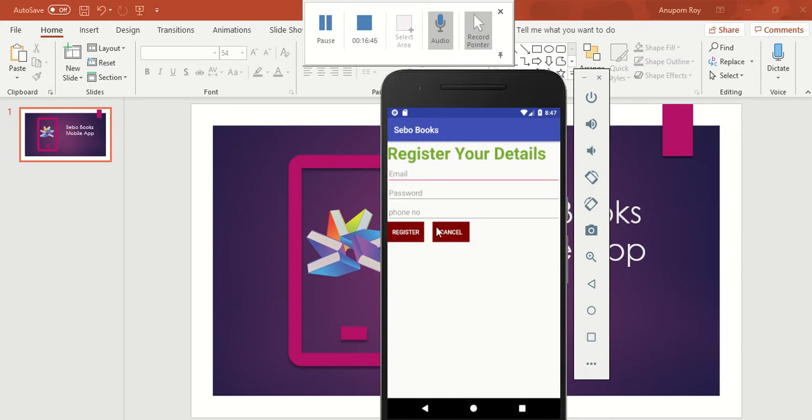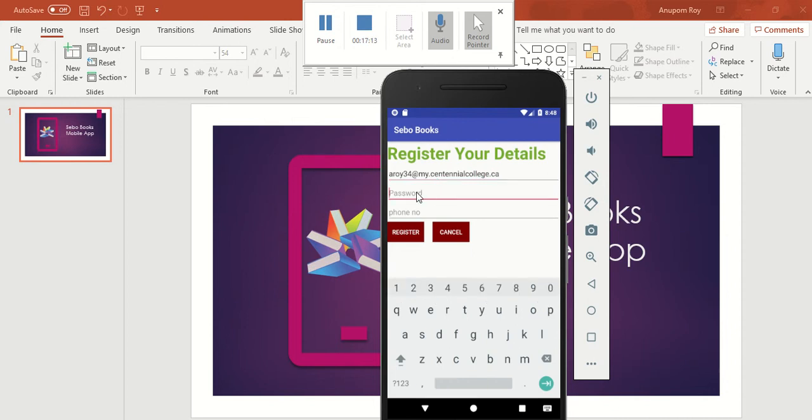I'm going to write my Centennial College email ID here, aroy34 at my centennial college dot ca, and then the password should be alphanumeric with a special key.